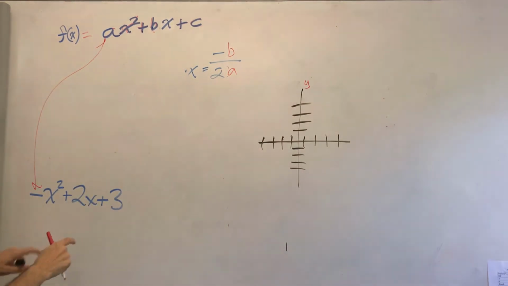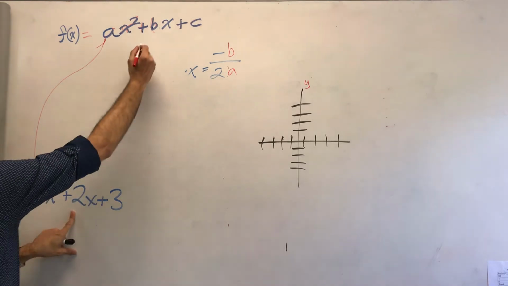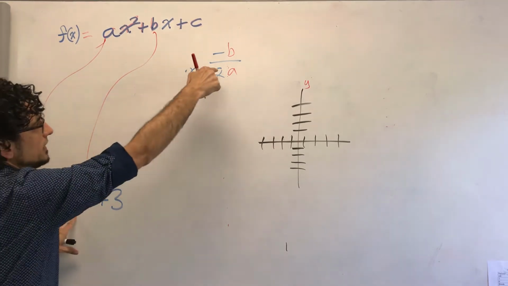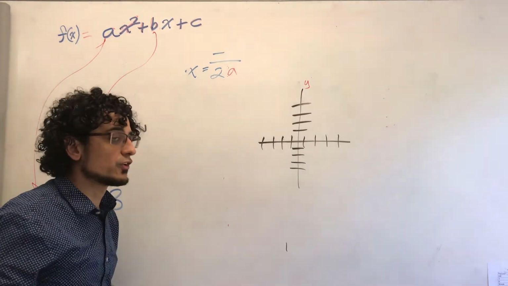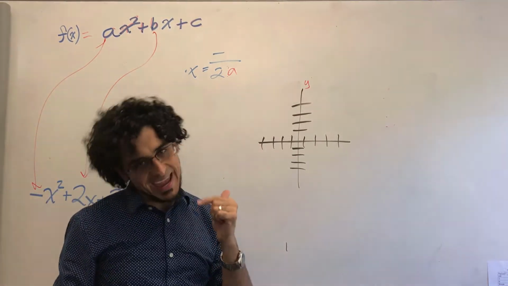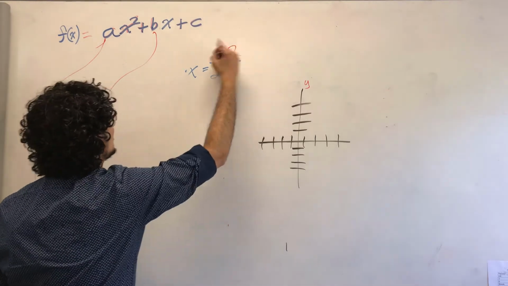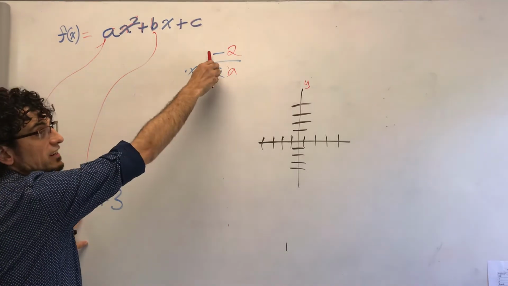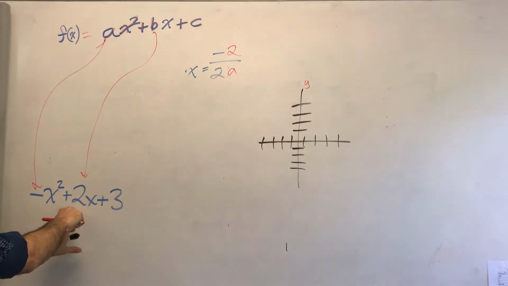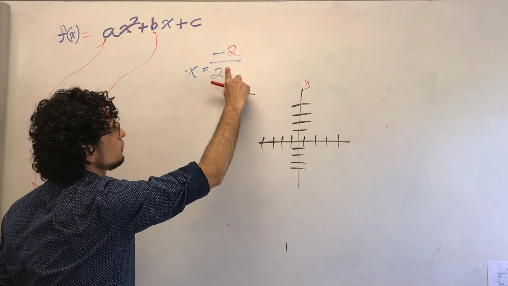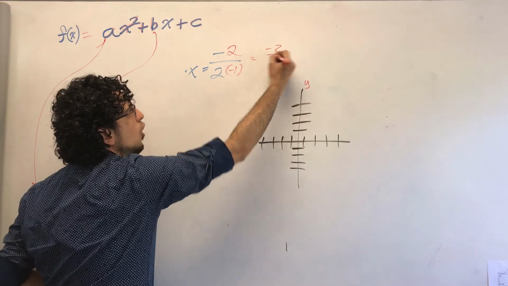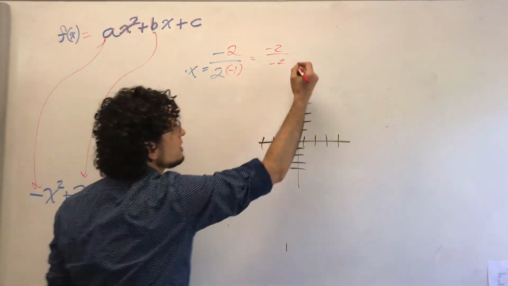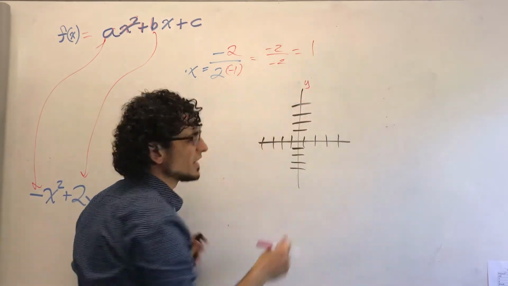And then I need to go ahead and calculate my -b/2a. And so here we go. My b in this case is 2, so I'm going to plug this in. The axis of symmetry equation is -b/2a. So I'm plugging in a 2 into -b/2a, because my b is 2. Next I'm going to plug in my a, which is -1 this time. All right, which will give me -2 over -2, which will give me positive 1.